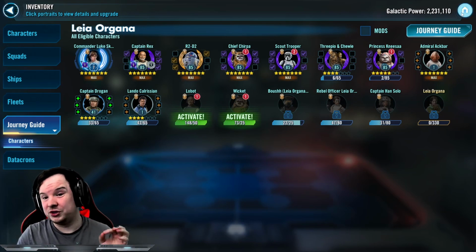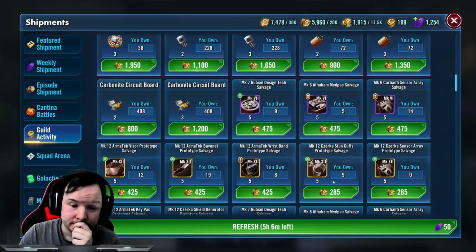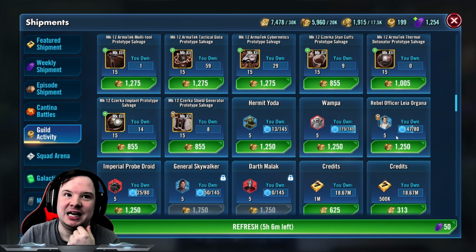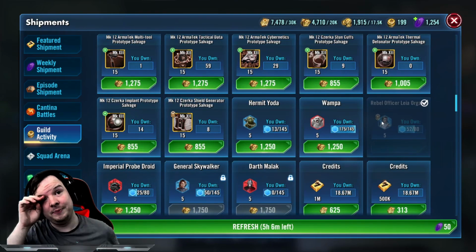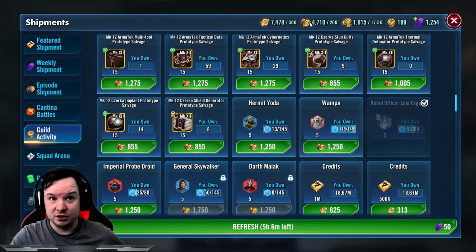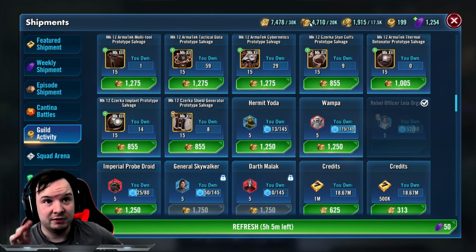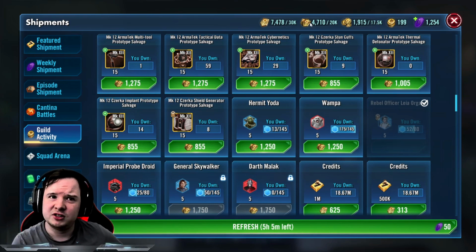So that also means our raid currency here, gear farming, is going to have to take a bit of a back seat, because I need to start getting Rebel Officer Leia Organa with my raid currency. So I think what I'm going to do is this will purely be used for Leia right now. The raid Mark II currency. Wampa is unlockable, and that's at 5 stars.